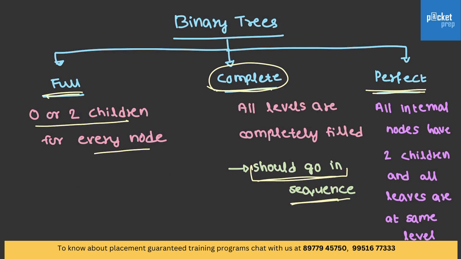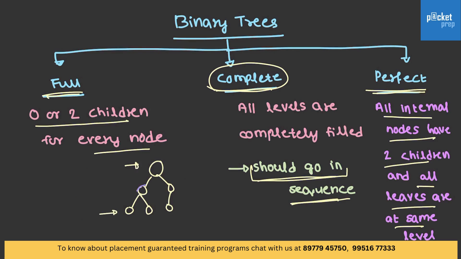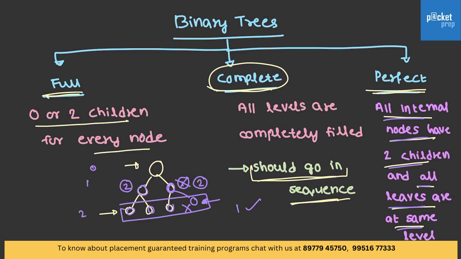Finally, we have a perfect binary tree, where all internal nodes have 2 children and all leaves are at the same level. If you consider a tree where one internal node has 2 children but another has only 1 child, this is not a perfect tree. But if all internal nodes have 2 children — first property satisfied — and all leaves such as nodes 1, 2, 3, 4 are at the same level — level 0, level 1, level 2 — then this satisfies the conditions to be a perfect tree. We have seen about trees and the different possible types of trees.